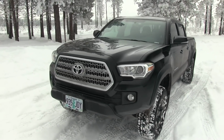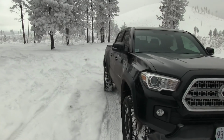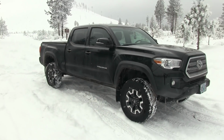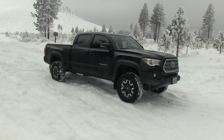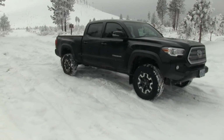When I was clearing off the snow from the vehicle this morning, actually, you could just see all of the intricate details of the snowflakes. It was really pretty. Blew on the window and it just kind of exploded in a powder of cotton. So it's really cool snow right now. Makes it not quite as slick as what we had the other day when we got stuck.